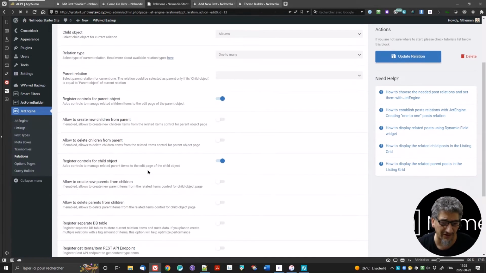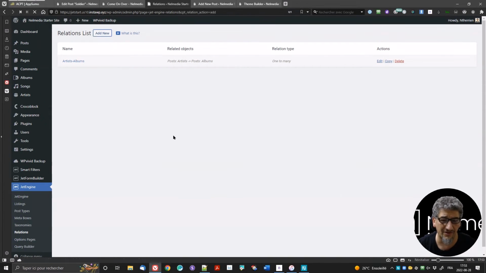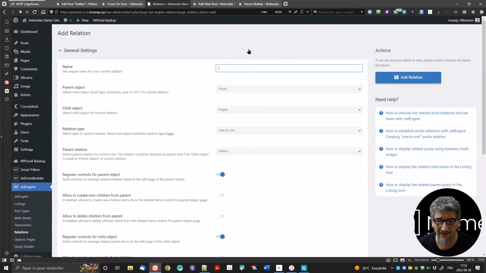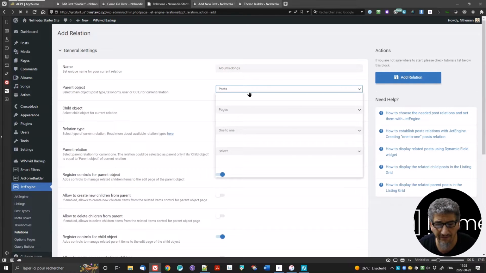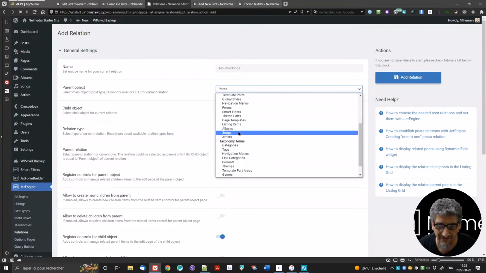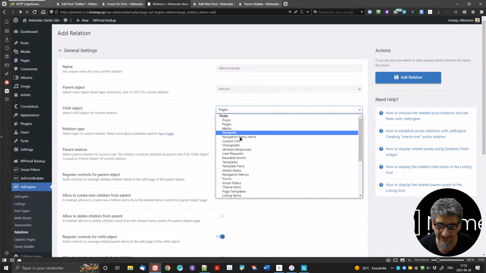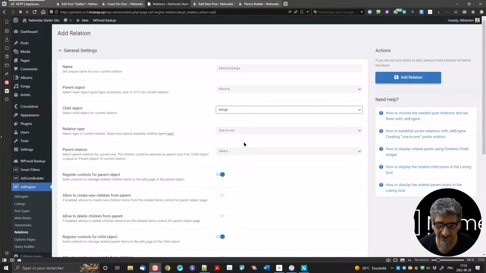And then I'm going to create another one for a relation between the album and the songs of that album. So again, I'm going to click relations, add a new one. I'm going to call that albums, songs. Parent, of course, as you might guess, will be the album, and the children, the songs.